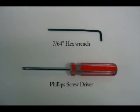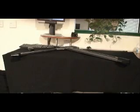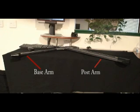Tools needed for laser alignment are a 7/64 hex wrench and a Phillips head screwdriver. The best position to align your Golf Achiever 2 lasers is by laying the unit on a flat surface.